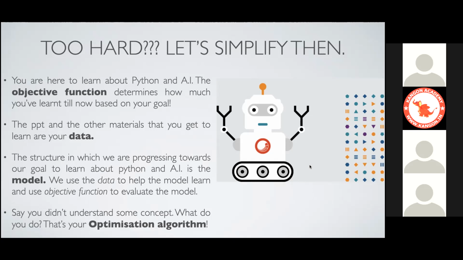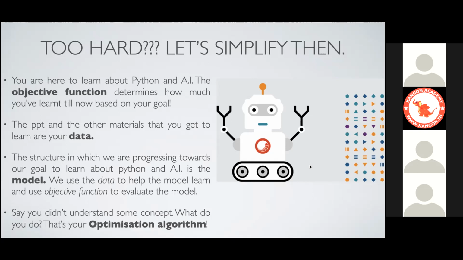After that, we do something called testing. In that testing, we try to find out if we give some new data to the model, is it learning? Is it able to find out the results that we are looking for? That is called testing. Based on that testing, we can find out the objective function values. What is our objective? What is our target? We can find out whether the model is reaching towards its target or not. And if it is not reaching towards the target, we can rectify the model. We can rectify the model using the optimization algorithm.